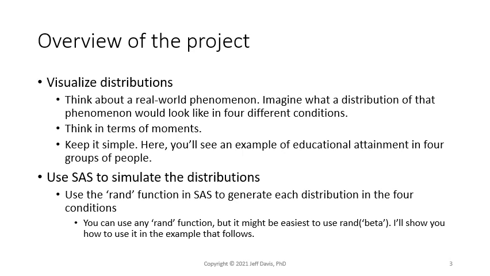Again, in terms of a distribution, like we've been studying, like you saw in chapter 2 and then again in chapter 5, what that phenomenon would look like under 4 different conditions. And I want you to think in terms of moments that we covered in chapter 5: the mean, the standard deviation, skewness, and kurtosis.